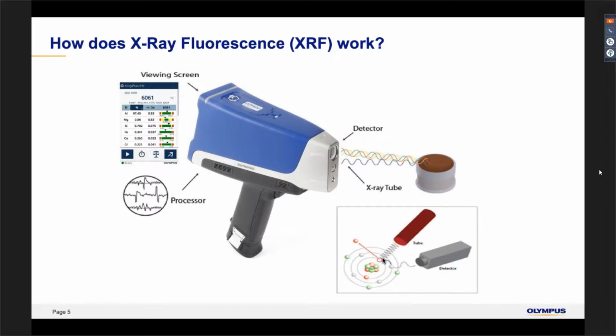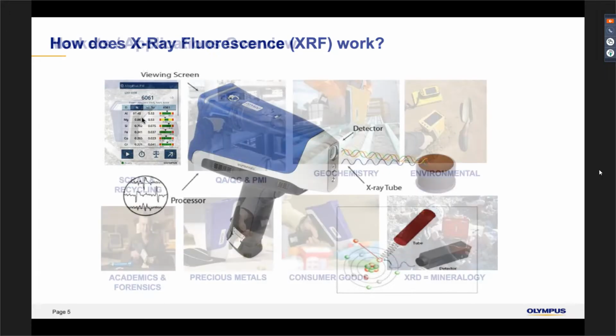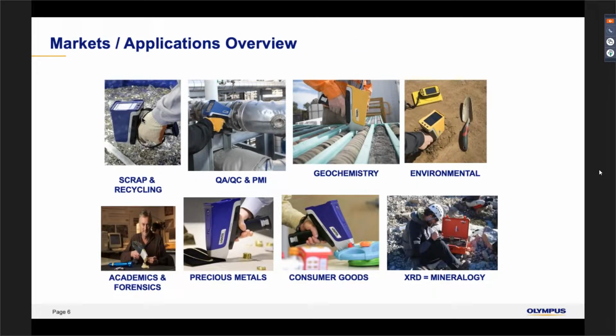It will interact with the innermost electron and kick it out, and the electron nearest to it will replace the one that's being kicked out. When this process happens, a unique fluorescent energy is given out, and our detector will capture this fluorescent energy. Then we will process it and generate the result that you see over here. It will have the elements present and also the concentration itself. So XRF technology can be used to determine the chemical composition of any sample.